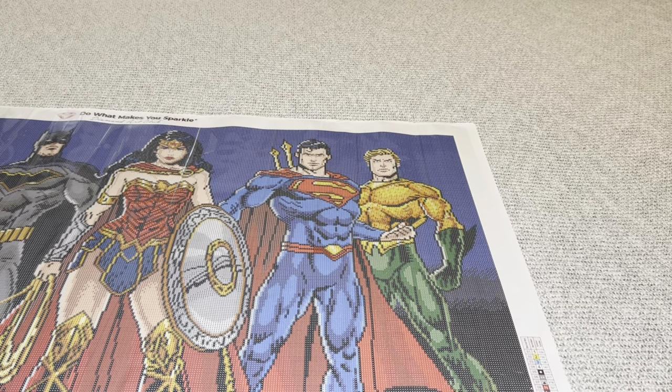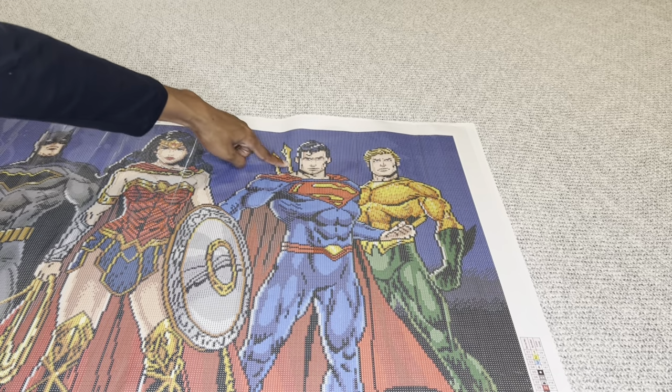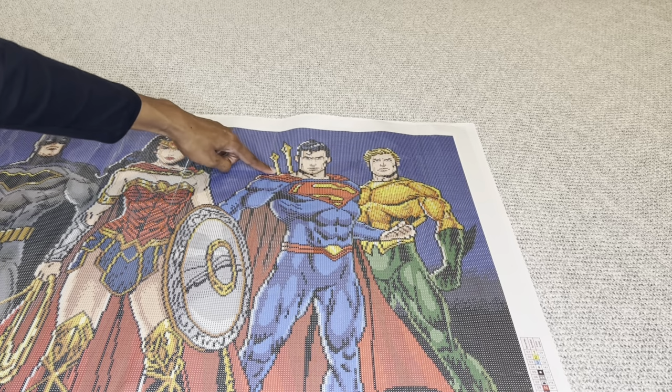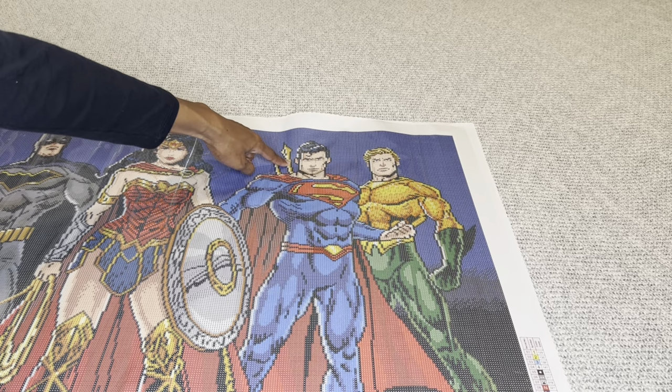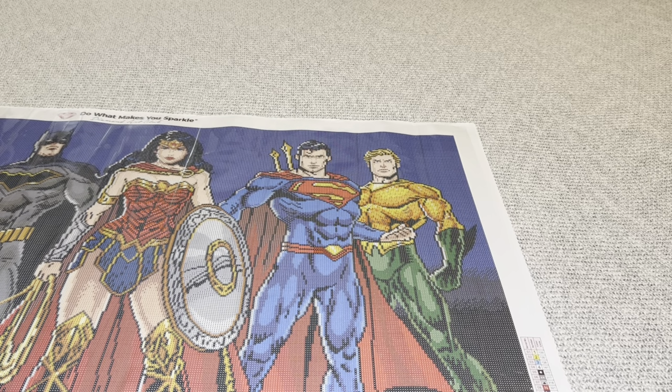And then let's see if Superman has any. I don't see any on Superman, but here on Aquaman, on what are those? Are those like spears, you guys? He has yellow AB on those, as well as in his hair and here. And that's all that I'm finding of that light yellow AB. The second AB is the more vibrant yellow, 130. That's labeled as number two.